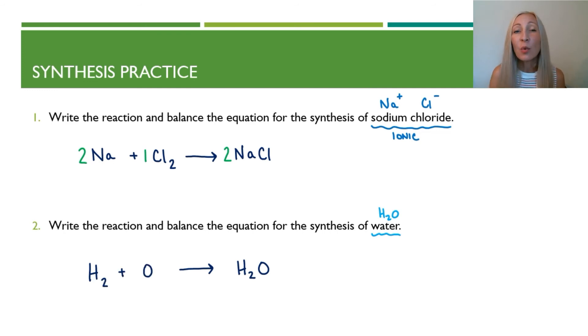Alright, we're creating water with hydrogen and oxygen. Hydrogen is diatomic and oxygen is diatomic. So we need to include those subscripts to ensure that we are communicating that those 2 are diatomic elements. Once we get the entire reaction written correctly, we can balance it using coefficients. So because oxygen is diatomic, we have 2 oxygens on the left and we only have 1 on the right. So I'm going to add a 2 coefficient in front of our water. So if for every 1 molecule of oxygen, we're going to create 2 molecules of water.